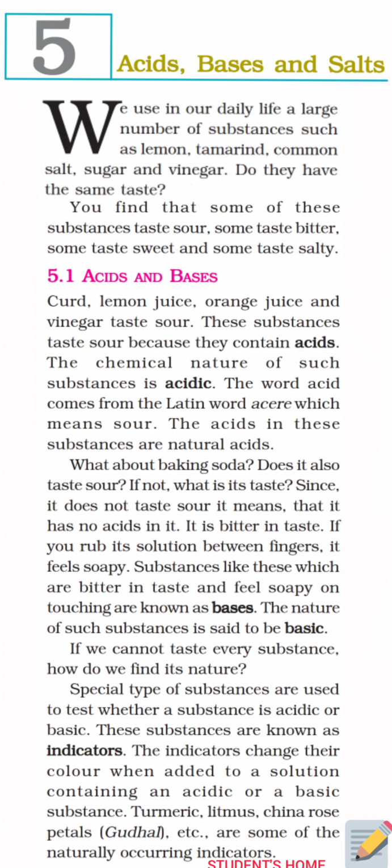So as you can see here, curd, lemon juice, orange juice and vinegar taste sour. These substances taste sour because they contain acids. The chemical nature of such substances is acidic. The word acid comes from a Latin word acere, which means sour. The acids in these substances are natural acids.